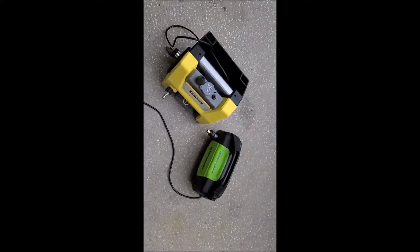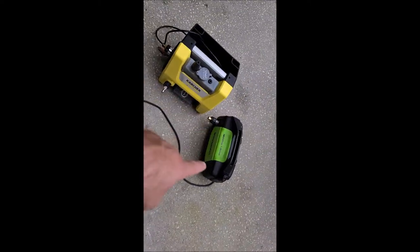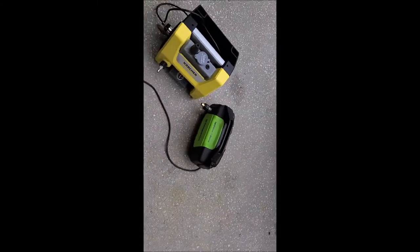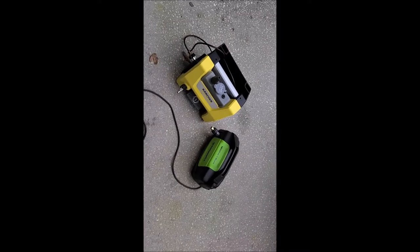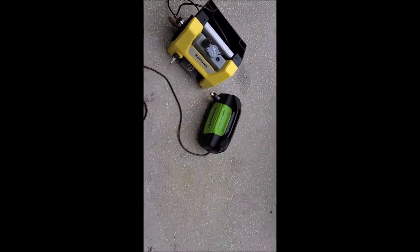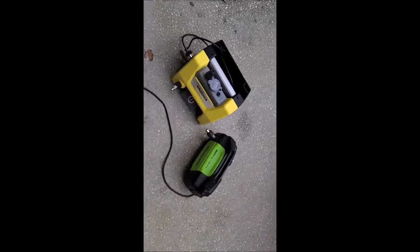Look at the size compared to my Karcher Cube — it's 1.2 GPM and says 1700 PSI, though I'm not sure that's accurate; it actually seems a little higher pressure than that. But just the form factor alone — I'm not a fan of pulling around a trailer or having a huge truck. I do drive that big van, but most of the time I just put a few things in the back and that's all I need.